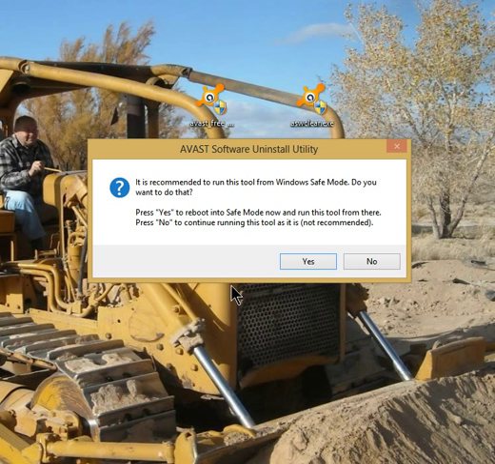You'll notice it's recommended to run this tool from Windows Safe Mode. The way the program now works, once you give it permission to do that, it will automatically boot the system into safe mode, run and remove what's left from Avast, and will then ask you to go back into regular mode. That means all the cleanup's been done, and when your system reboots, after you've told it it's fine to reboot, you will then have removed everything there was of Avast, and you'll be ready for the next step. So once we say yes, we're going to go into safe mode.